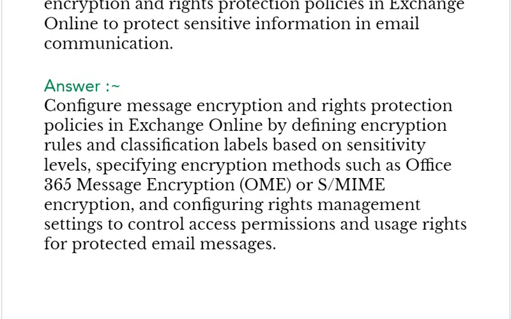Your answer should be: configure message encryption and rights protection policies in Exchange Online by defining encryption rules and classification labels based on sensitivity levels, specifying encryption methods such as Office 365 Message Encryption (OME) or S/MIME encryption, and configuring rights management settings to control access permissions and users' rights for protected email messages.